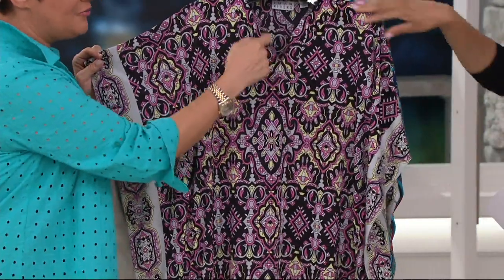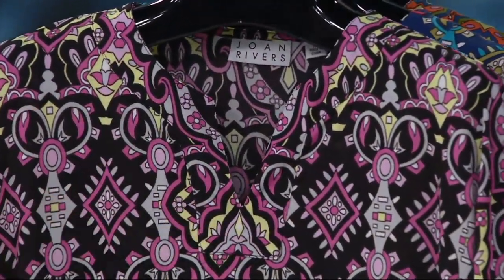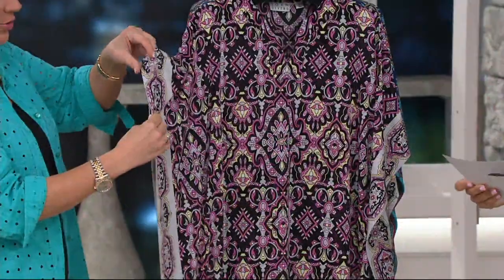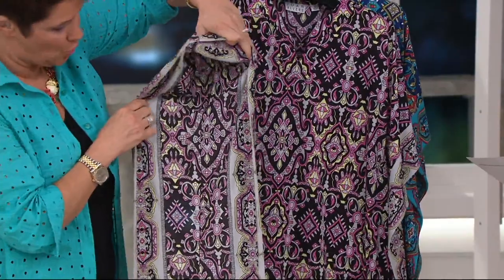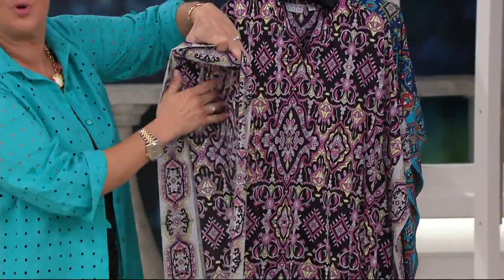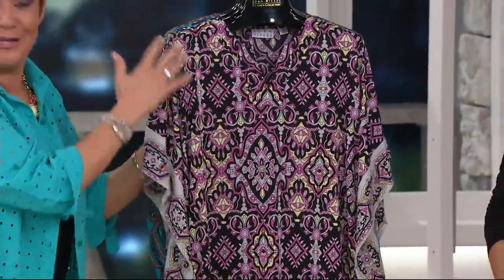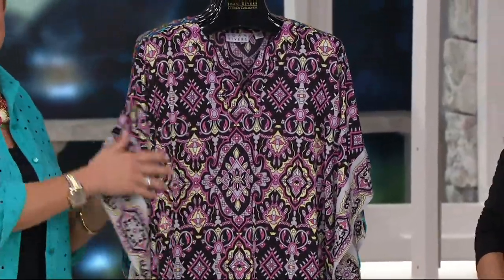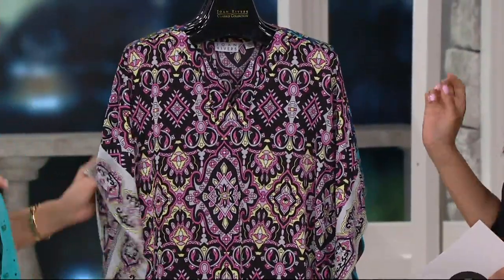This has just a little slight V-notch there, so it looks great with necklaces or just worn on its own. What I also love about our caftans is that they are completely closed up to the arm hole. So you're not going to have any sort of peek-a-boo. You could literally go completely al fresco and not be afraid that anybody's going to see anything under this, because it is that forgiving. Spanx-Free Zone.